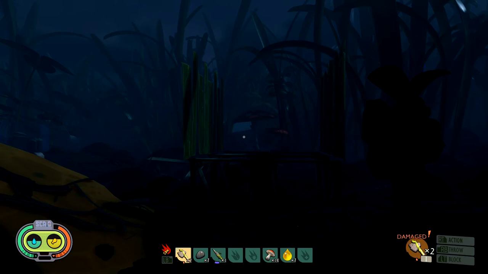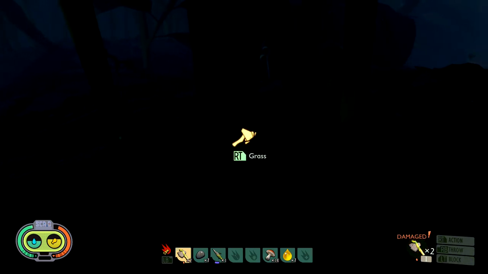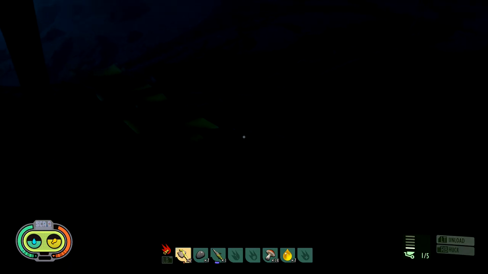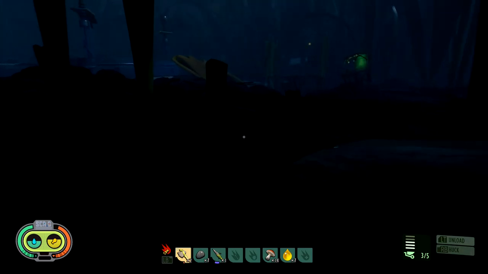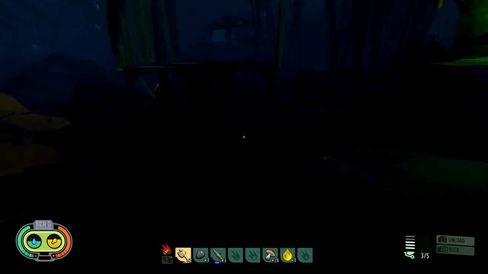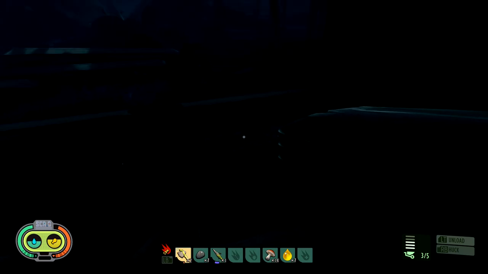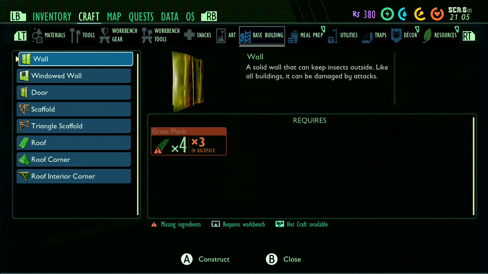Right. It makes no sense to me that we can't have a floor. So let's chop down one more. Oh, come on. Right. Maybe we can have a floor. Maybe it's something they're going to think about. Who knows? So remember, it's still early access. Yeah, but I'm just wondering. I want to just try something here. Why can't we put down a floor?